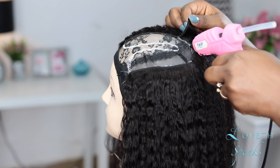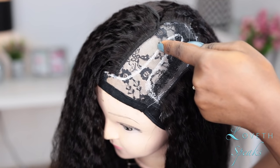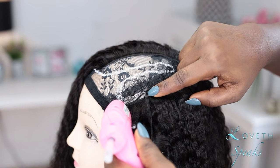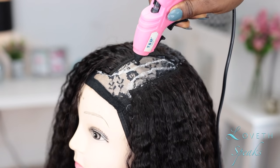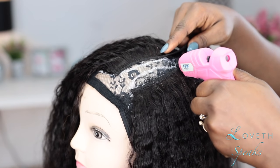To get that neat seamless look around your part area, once you reach the point where the space on the left equals the space on the right, start gluing your hair down in a U-part form and don't forget to cut it — because if you fold it over you're going to have a lump on your head, and in 2020 we don't want that.